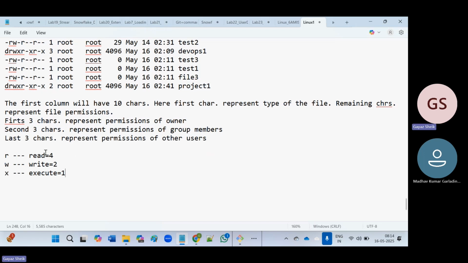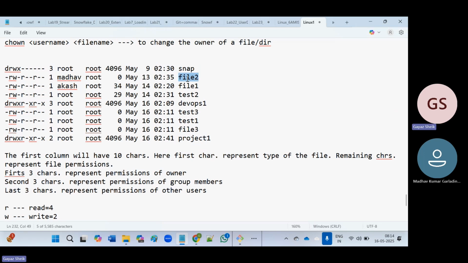By using these numerical values, we can set the permissions of every file in the form of numbers. If I want to tell the permission of file 2, I would have to say read, write, hyphen, read, hyphen, hyphen, and so on, and we cannot say this every time.